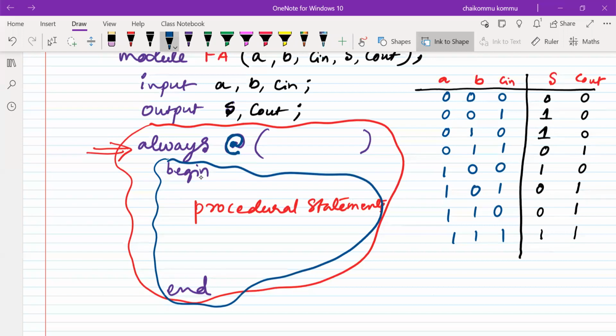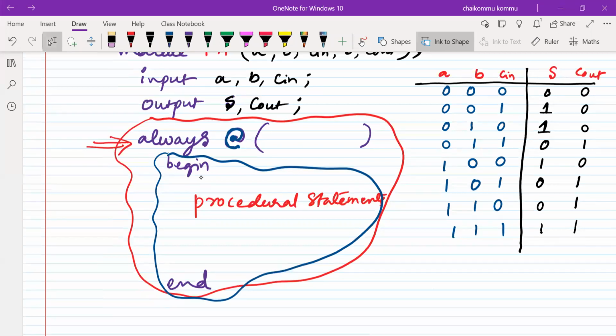What variable do we need to consider so that we execute the procedural statements? Normally we consider input variables. Here the inputs are A, B and C. So whenever there is a change in A, or in B, or in C, this particular block must be executed.